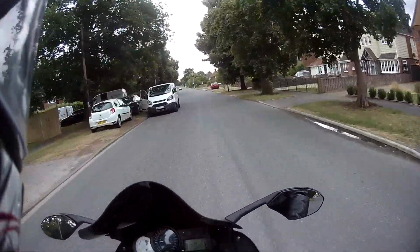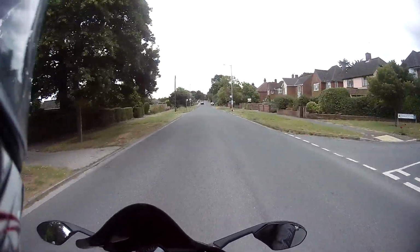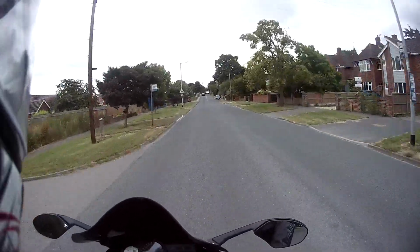We'll watch it along here at 30 miles an hour, and they do have a little tendency to have one of those little cameras just over this humpback bridge.